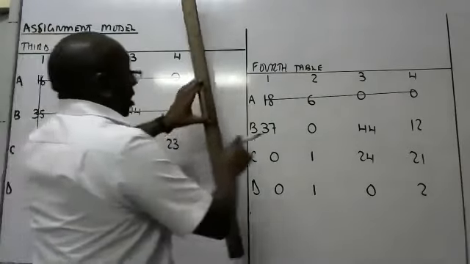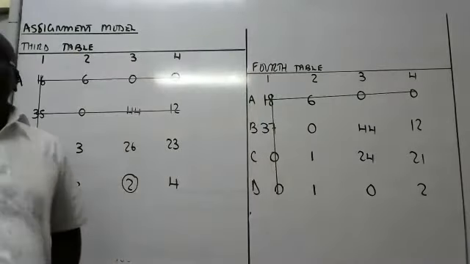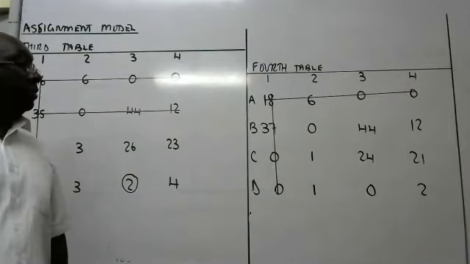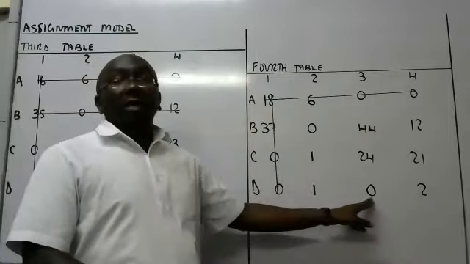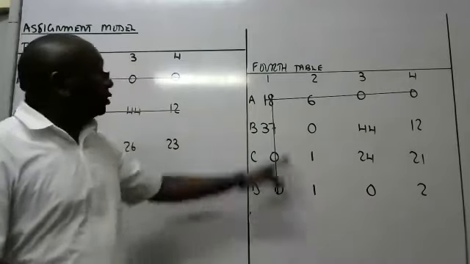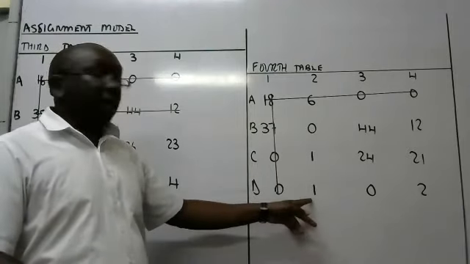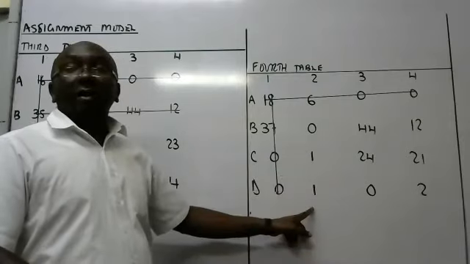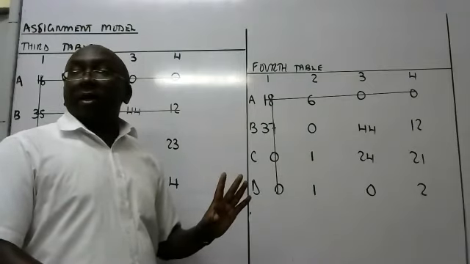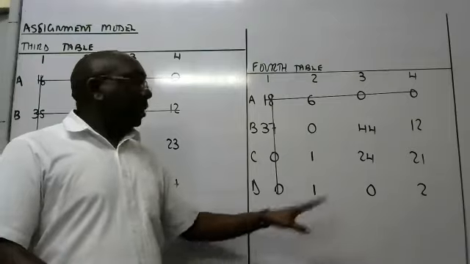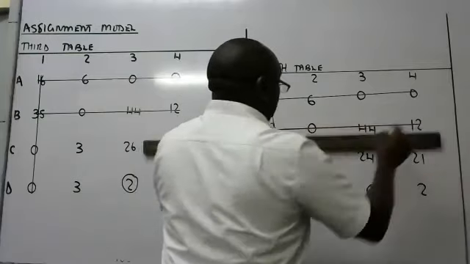Then we come here to 1. So once you have done that, two are finished. So now we are left with 1, 1. This 1, 0 and this 1, 0. So for this one, we can draw this line easily, but it is good to avoid this kind of line because you see this is a 1 and this is a 1. It is possible that when you draw that line it will pass through a 1. So if there is an option, you avoid it. So I want us to draw it passing here, and this one also passes here.